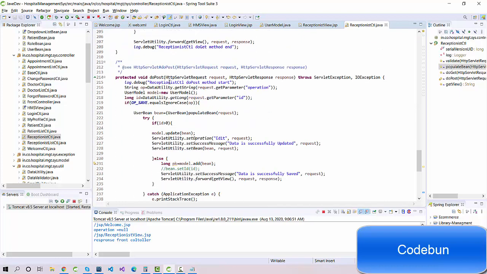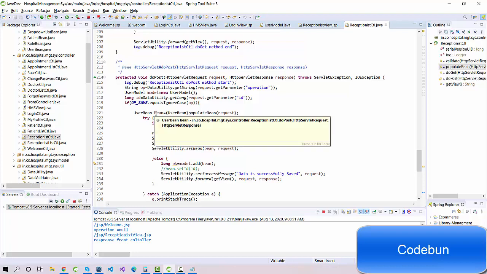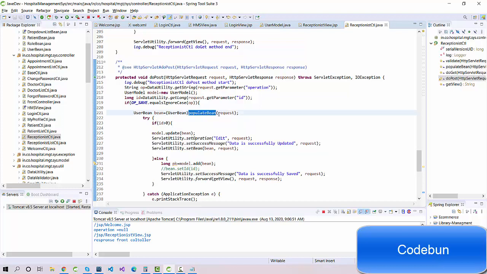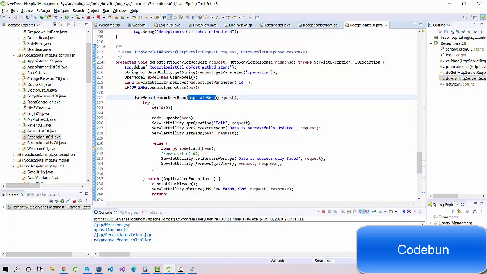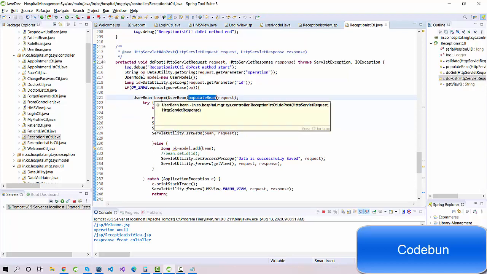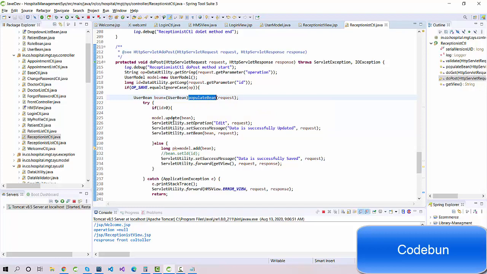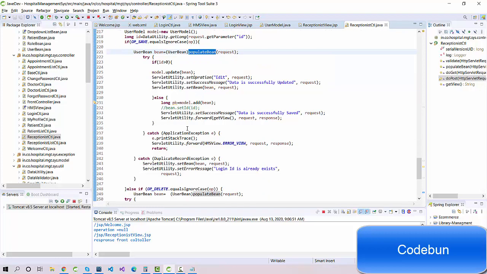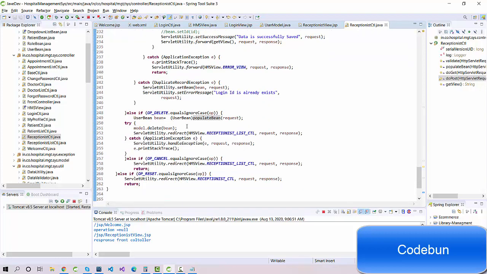So if I go to the doPost method, in this case we create in the same format. We create a UserBean object, call populate, and pass the request there. Then if that id is greater than 0, it means we are going to update; otherwise we are going to register in the application.